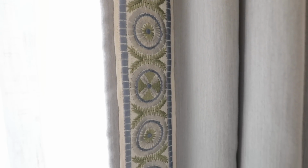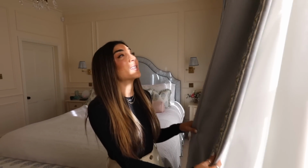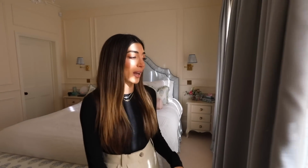So I actually have three window dressings in each window, which is a bit extravagant and a bit ridiculous, but hey ho, that's just where we ended up. Each one was just like another add-on, but I love the fabric of this curtain. It's a Romo fabric and it has an amazing trim, which I think is so beautiful. And I love the idea of having a trim on the curtain because I thought plain curtains could be a little boring, and you know how much I love fabric.